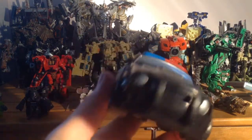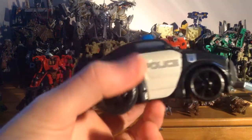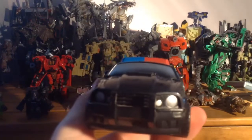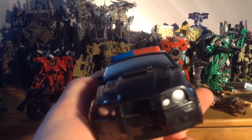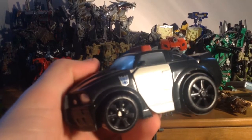Just a little chibi police car. It's got some really good details. But yeah, this guy was pretty cool. Actually, I love the police car mode. But yeah, there's not really much to say about that one other than the fact the police car mode just looks really cool. Yeah, let's get on to the next one.